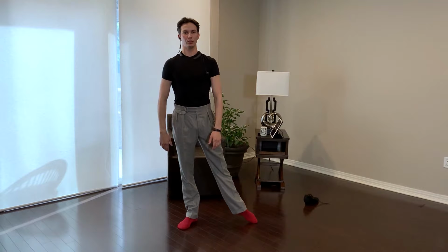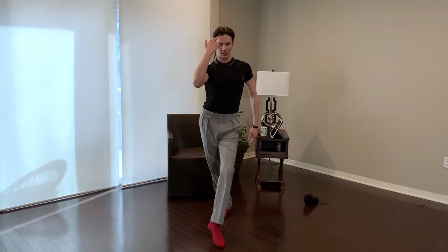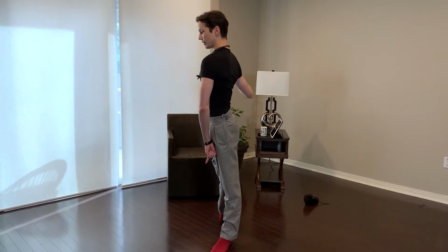I'm getting the signs here that we are close to running out of time, but I want to bring just a last point on working on your footwork, on the foot coordination. The third thing would be pivoting on the ball of the foot. So if we decide we need to change direction from here to here, what we need to pay attention to is, is this standing foot pivoting enough?